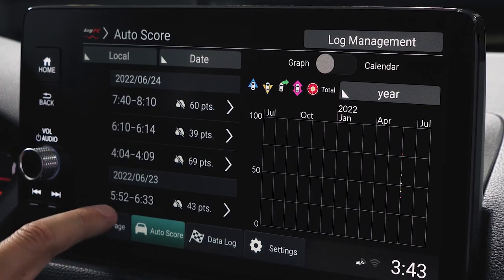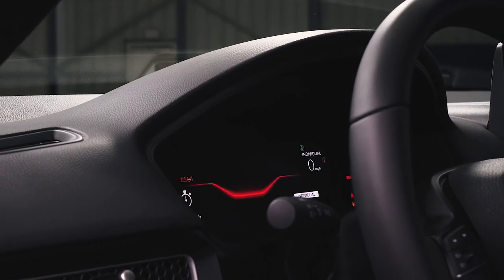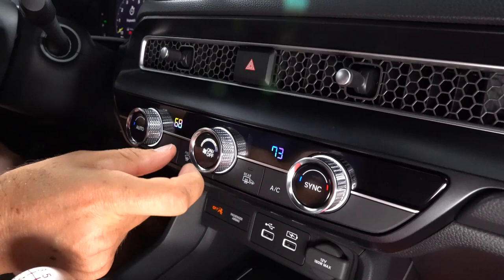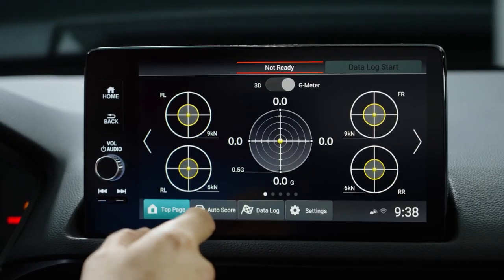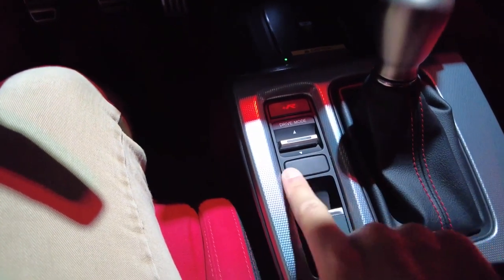The touchscreen will allow you to do many of the things other car touchscreens can do. It makes it easier to make phone calls without having to use your phone. You will also be able to change the radio much more smoothly and less dangerously. Changing to your favorite song or looking at the EQ settings is as easy as tapping a few buttons and swiping. This new screen is much safer than your normal radio with buttons, and it's truly much more fun to use.